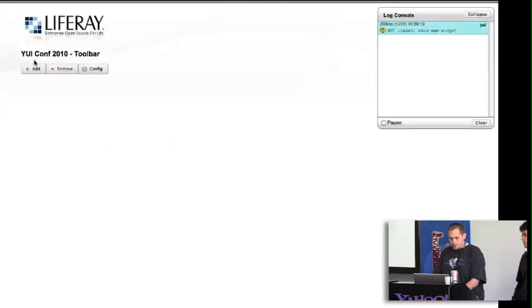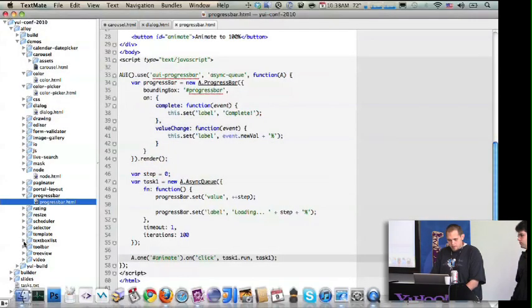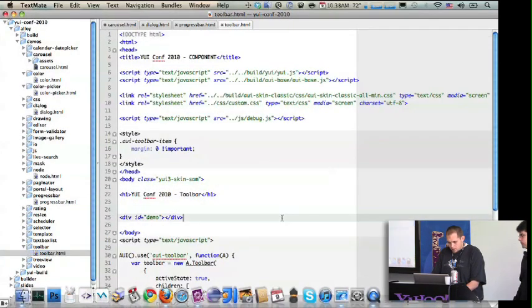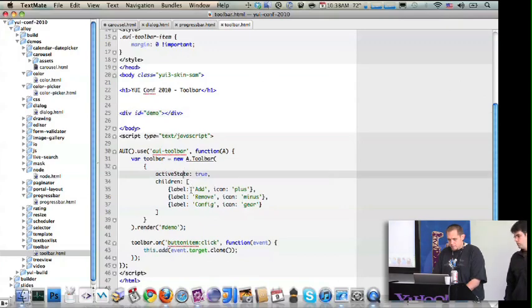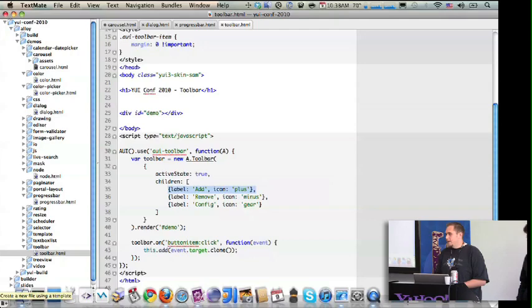So let me go ahead and go here. Toolbar is very nice. Just a simple toolbar, but the way to configure it is you just pass in children with an object configuration, and the children are just button item instances. You can create a button item by itself, and you'll just have a single button. But you can also pass them as children to the toolbar, and it will keep it as a collection.